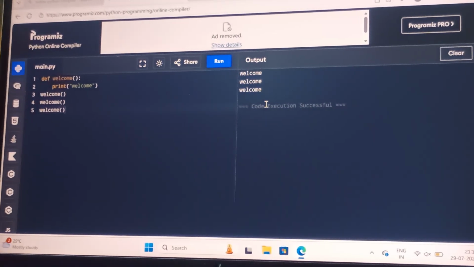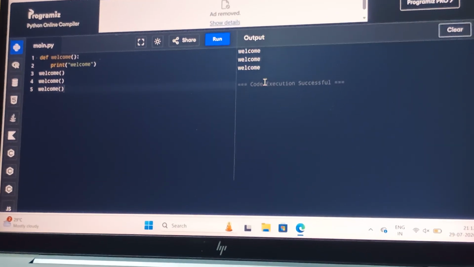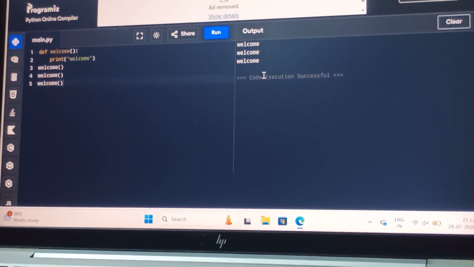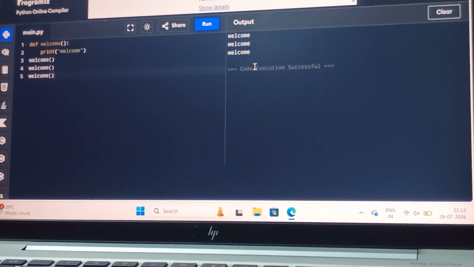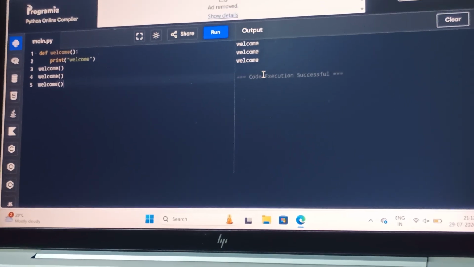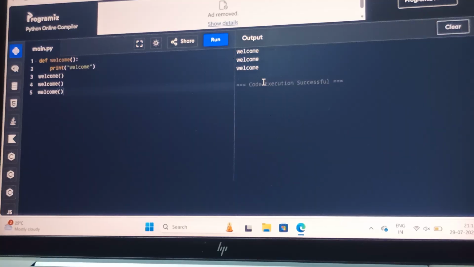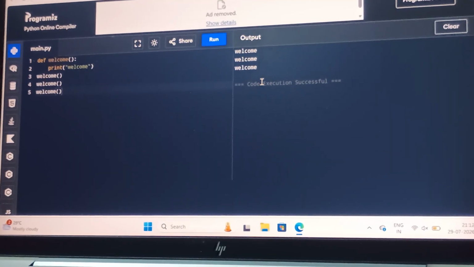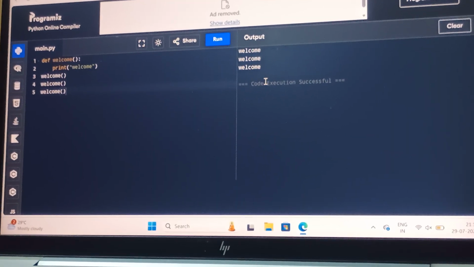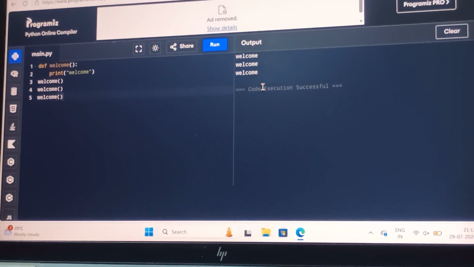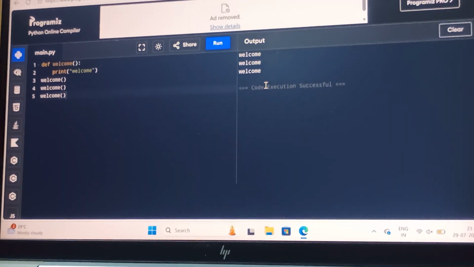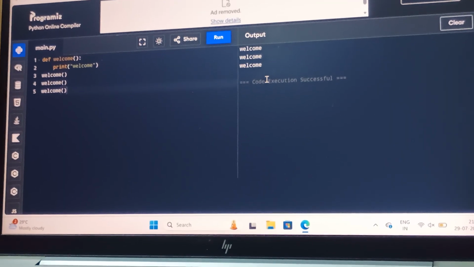This helps us write clean, organized, and reusable programs. We also understood the importance of functions through real life examples such as the power button on a television, the camera button on a mobile phone, and the withdraw button on an ATM. Just like these buttons perform a specific task when pressed, a function performs a specific task when it is called.